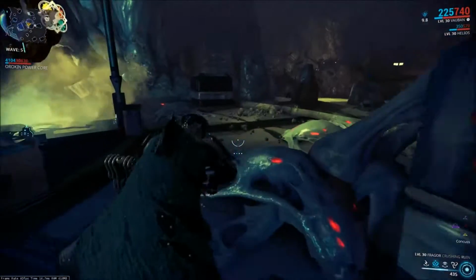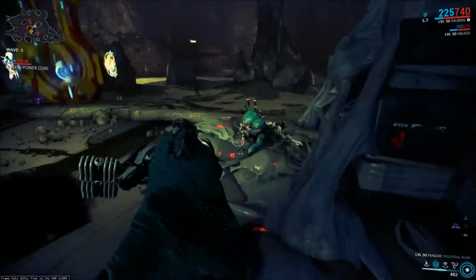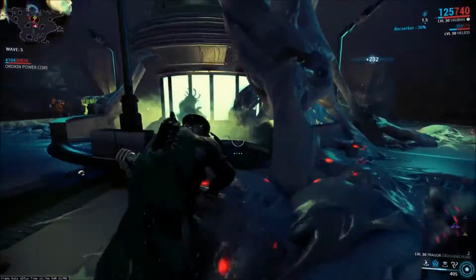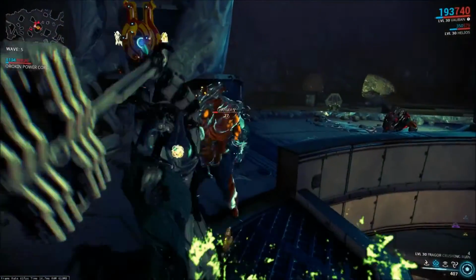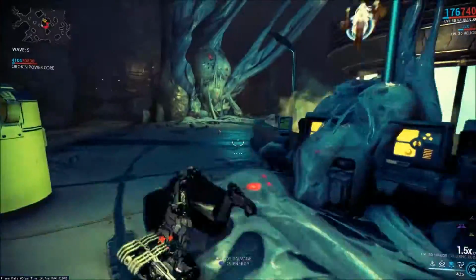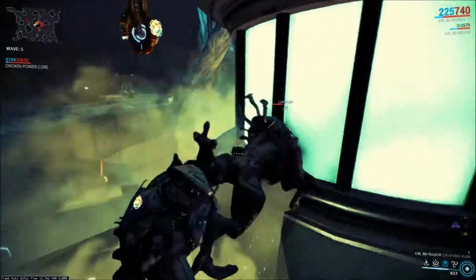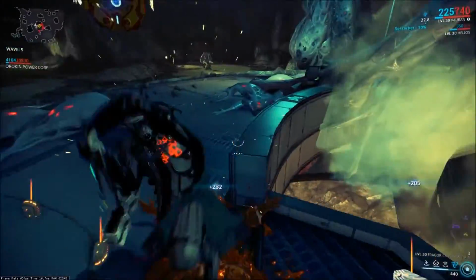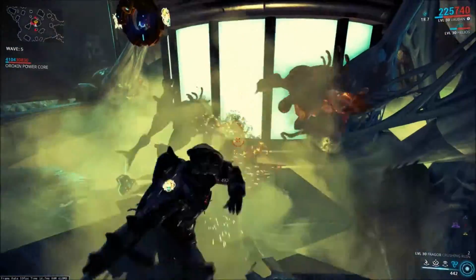It's about as useful as Super Jump was on Excalibur, aka not very useful. And it wasn't very useful even before Parkour 2.0, and since the release of Parkour 2.0, I think it's just a bad ability. It's not good. So they decided to rework it to function more like Ivara's number 1 ability.